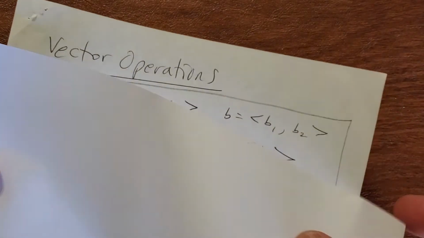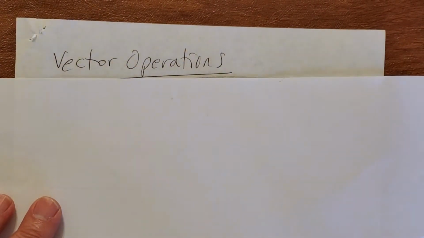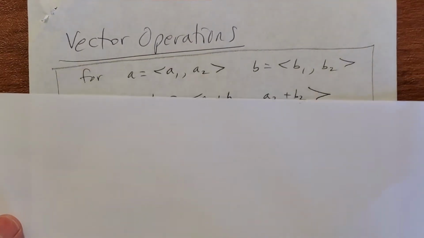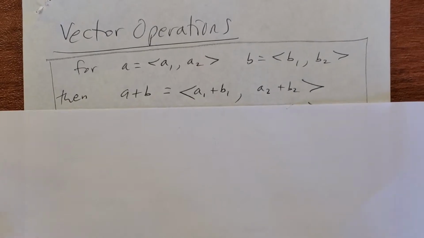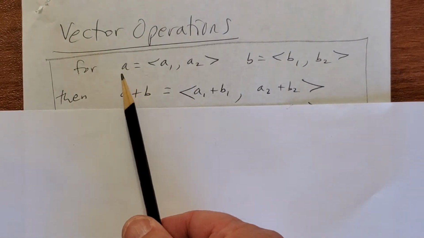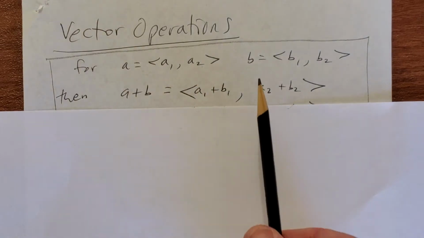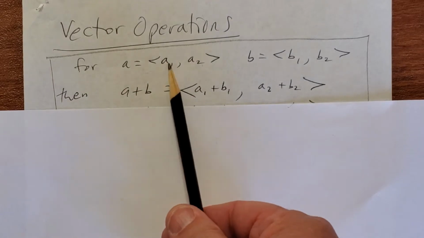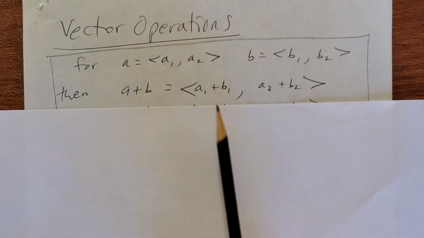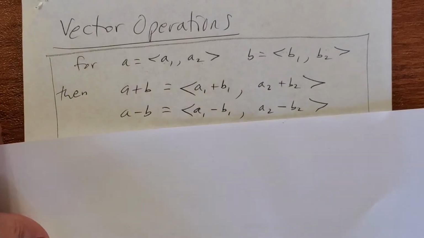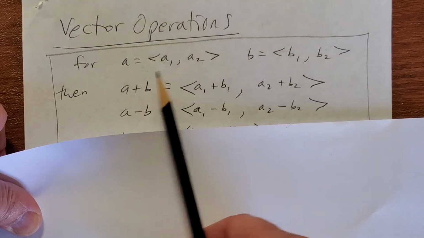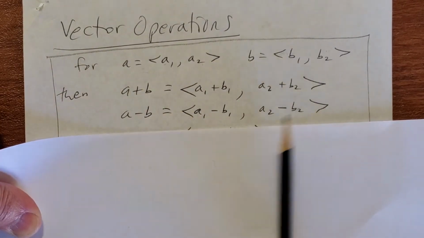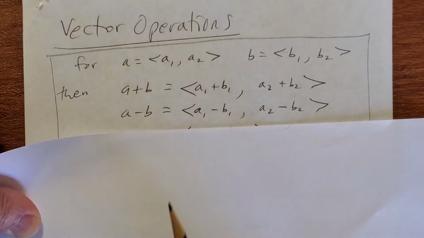So, vector operations, very, very easy. Adding, subtracting, multiplying, and dividing. Well, adding and subtracting kind of go together, but it's exactly what you think it would be. If you have a vector, we'll call it A, and it has these components, and if you have a vector B and it has these components, guess what A plus B is? That's right. You add the first components, you add the second components with a comma in the middle. That's it. Subtraction, same thing. Subtract the first parts, subtract the second parts, comma in the middle. Remember, these are vectors, so a vector plus a vector gives us another vector.